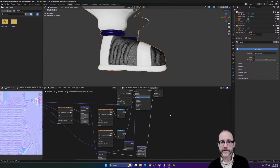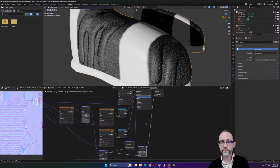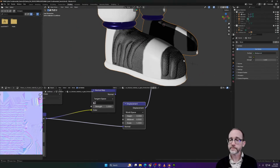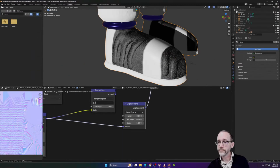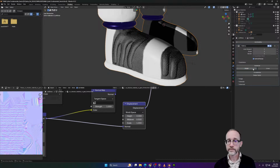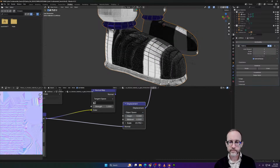It's working, but remember how we had that subdivision slider in Substance Painter to subdivide the mesh to get this to work? You can't subdivide the mesh in the shader settings in Blender, but we can subdivide it with a modifier. And you would say, just go to the sub-D modifier, because that's exactly what I need to do. That's correct. But in Blender, the multi-resolution modifier is a different way of calculating the subdivision, which in a lot of instances is more efficient. It's doing the same thing. So I'm going to throw that on the boot to see if we get any effects. Multi-resolution. And then I'll just go to simple subdivide. And if we start to dial this up, ugh.